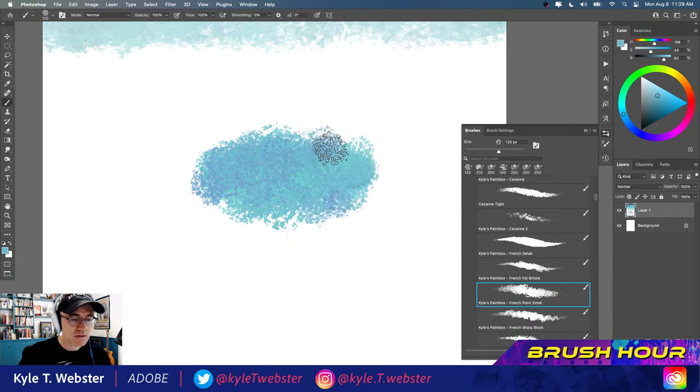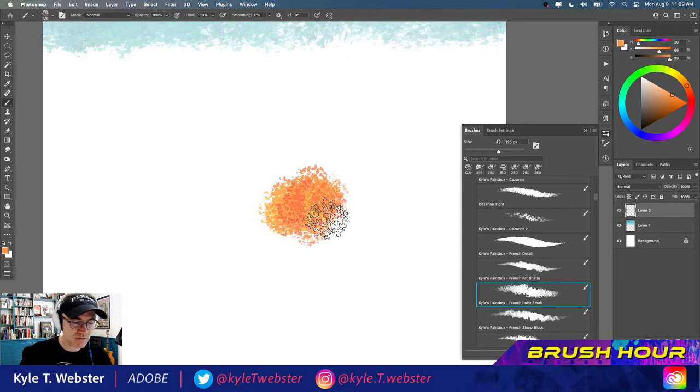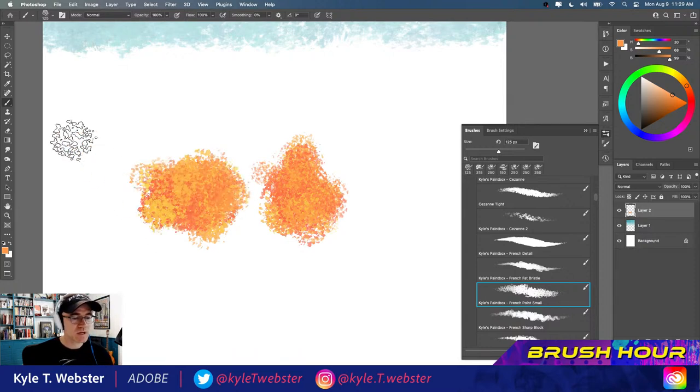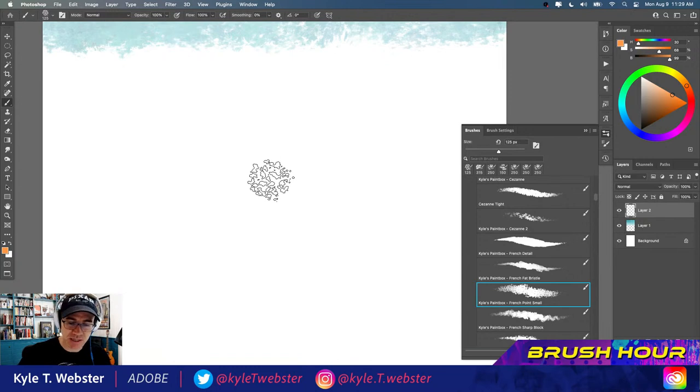So you can do some nice detail work with this, some smaller things, okay? Not a tremendous amount of detail because again, that's not really the purpose of using these brushes, okay? We're not going for crazy amounts of detail with things. But here's a nice pop of color you get with this. And you can just tell by looking at the brush stamp that we're getting a nice spattery kind of stamp there. And that is, of course, being applied all across with different rotation. It's rotating all around. It's being flipped horizontally, flipped vertically. So what you get is this nice variety of marks, okay, without any repetition, or at least not any repetition that the old eye could catch easily, and that's a lovely thing.